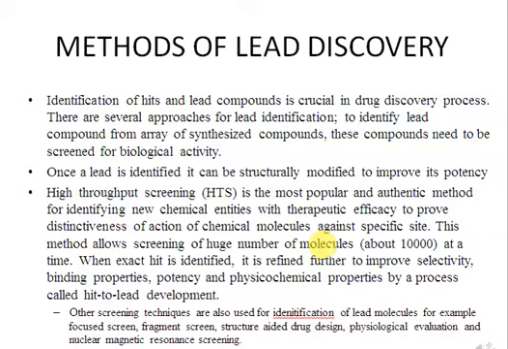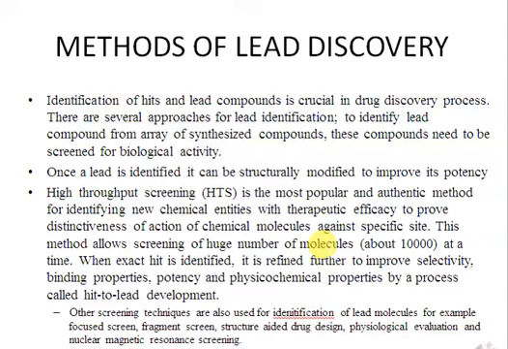Right, the first step when you have to carry out the lead discovery, you have to synthesize the compound. Second step, you have to characterize and screen those compounds. And once you screen, you get a hit. Once you get a hit, you refine it further so that you get a lead with maximum desired properties. So this method of improving hit to get the lead is called hit to lead development.